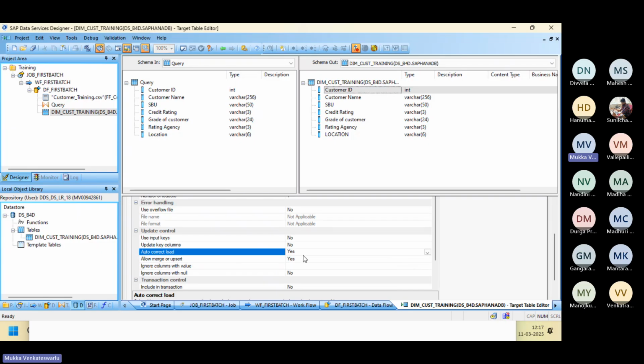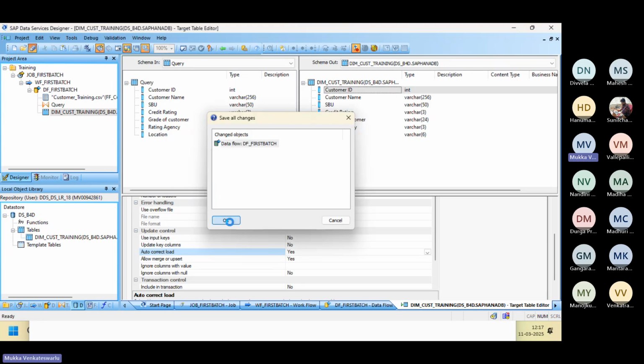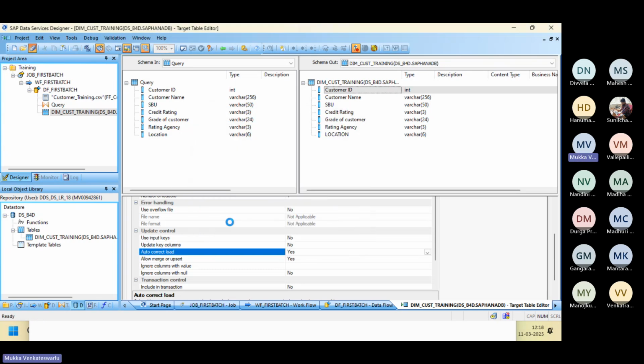If you set autocorrect load to yes, it will prevent loading the duplicate records into the target table. That's it. Save this, then run the job and see the output.